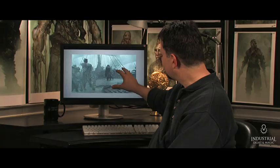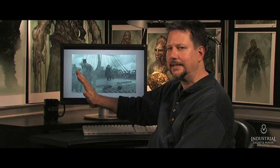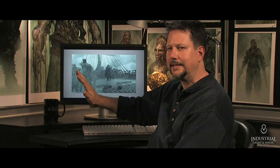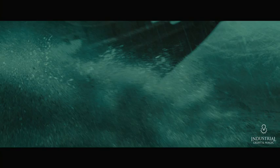Normally the process of photographing an actor in front of a blue screen, you're trying to keep the blue as clean and even as you possibly can. But here we've got a case where we have all this rain, all this blowing mist and big splashes that are contaminating the color of the blue.